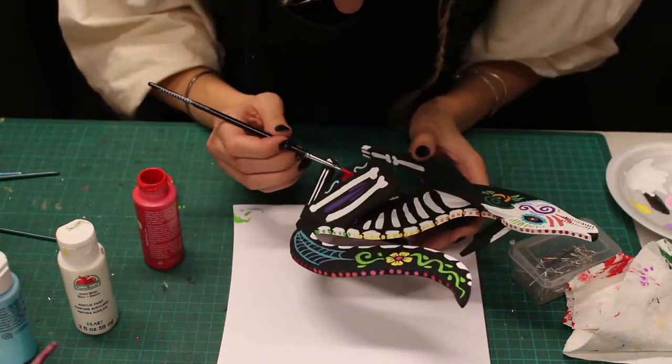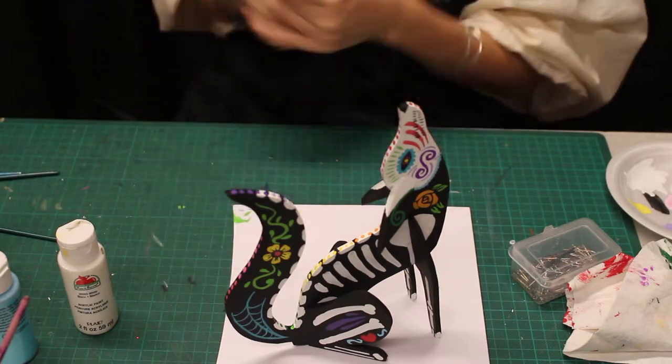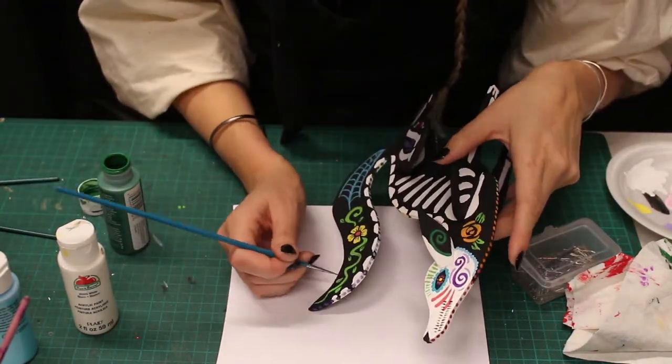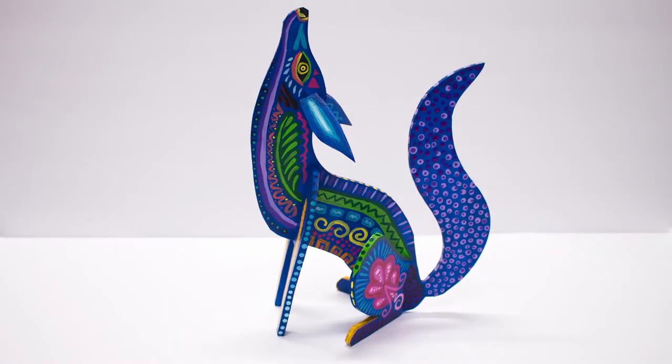Once it has completely dried, use a clear coat to protect all of your hard work. I use a water-based spray polycrylic, which needs to be applied in a well-ventilated area. Try different styles of decorating as well.